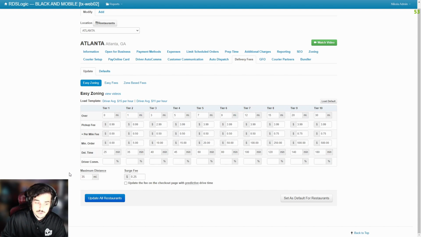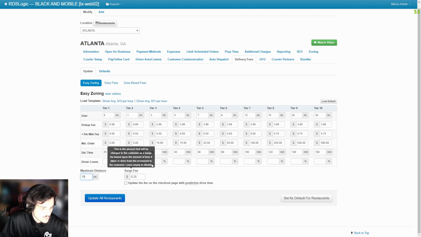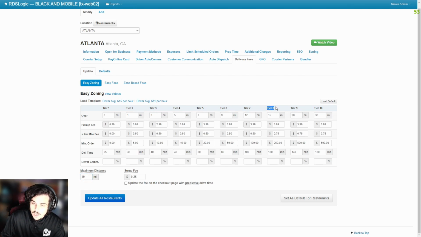Now, if we want to say start small with our location, we can just limit this and say 14, for example. So what this is going to do, it's going to go up to tier 7 and it's going to cut it off at 14. And we can leave these fields open and filled out, because if we later down the road want to change that, or we see that we can cover more ground, all we have to do is change this number and maybe put it to 19. And now it's only going to go up to tier 8. So once we do that, that's going to be the mileage that we cover in our areas.